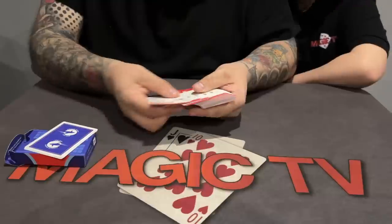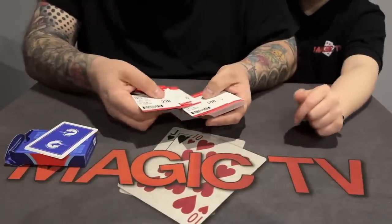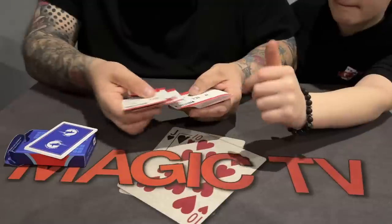So look, all these tickets, I don't know how many there are. There's a ton of them. Just touch one, anyone you want to. And if you want me to go back, you can. You'll see that each one's got a different seat number, different everything. You just decide.